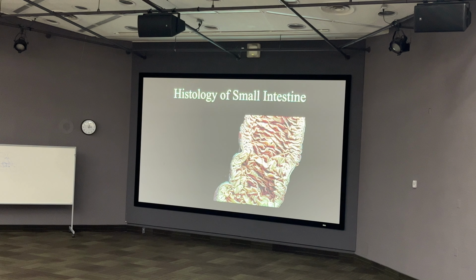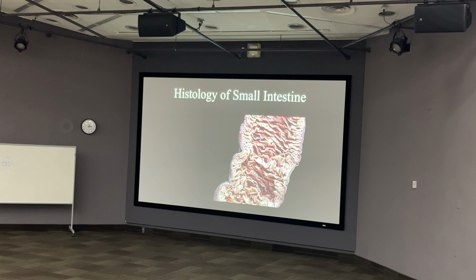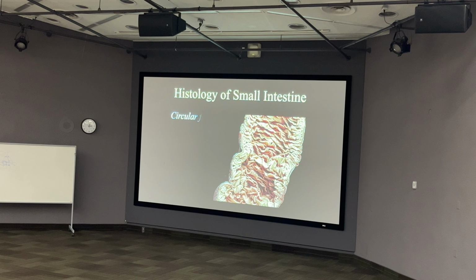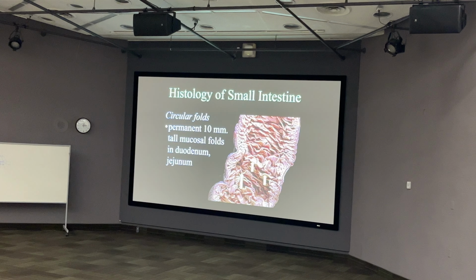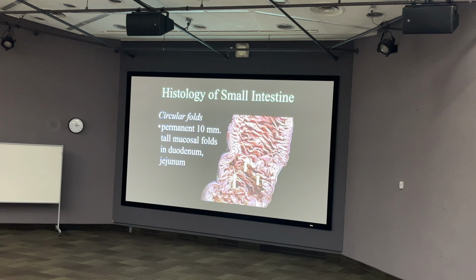Absolutely right. So it turns out that the inner lining of much of the small intestine is not a flat surface, it's folded. And this again is one of the reasons why we see that in the cadaver there's a much longer length, because all of these folds are going to be held in place with this muscle tone. And so when you lose that muscle tone, then all of this surface area always flattens out, and then your intestines double in size. Okay, so these are called the circular folds, exactly right. So those circular folds then mean that we're going to be able to have a much larger surface area.